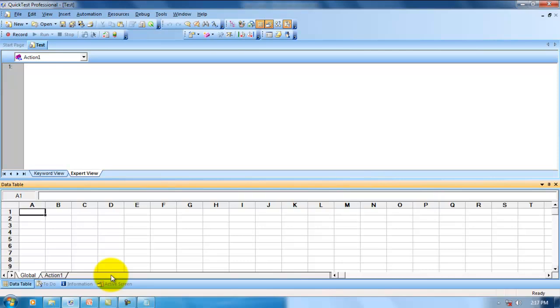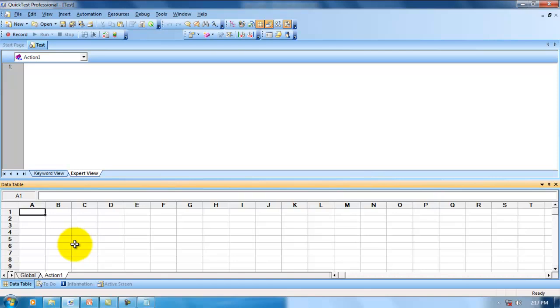For example, the usage of the global data sheet would be like this: you have multiple actions and the data needs to be accessed from multiple actions, then that kind of data can be configured in the global data table. Whereas if the data is specific to an action, then configure that data in that specific action.